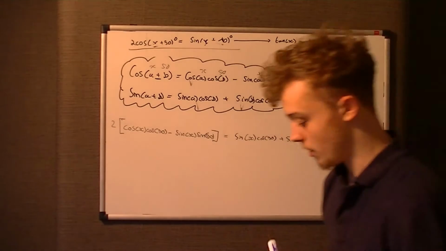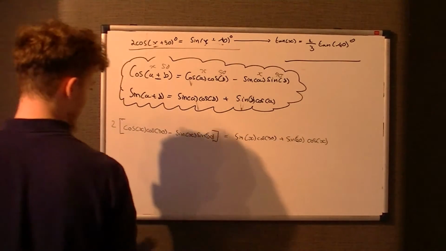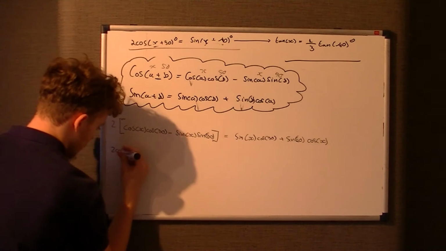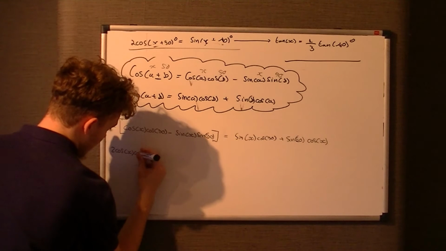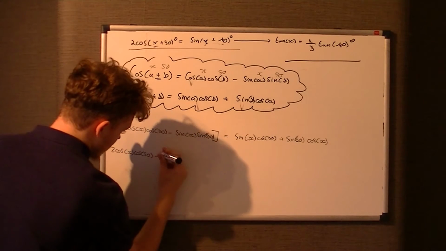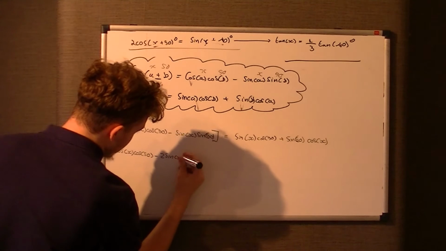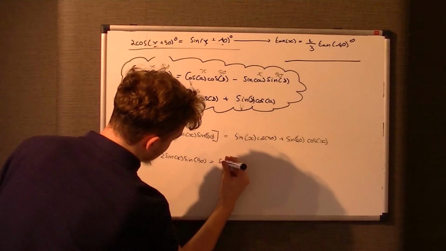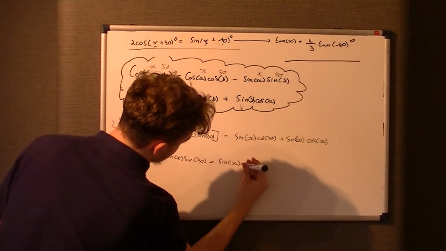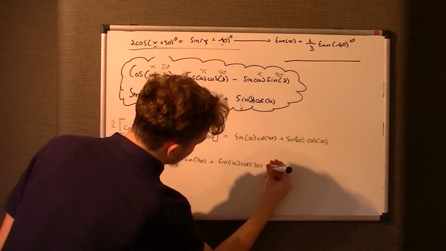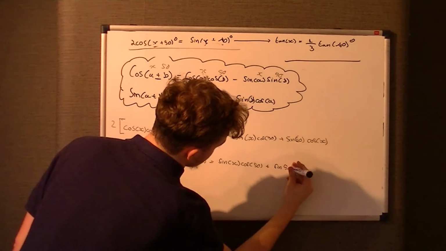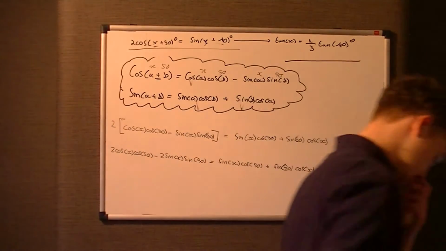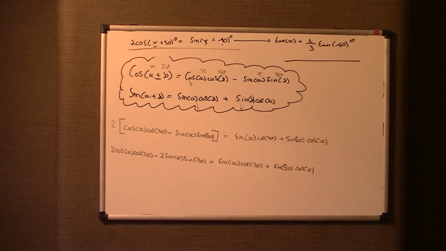Now we simplify it and see where we can go from this. There's no point trying to rearrange this just yet because, well, I'll explain why in a minute. Okay, so it's 2 cos x cos 50, take 2 sine x sine 50. We're told that is equal, nothing changed on the right hand side, sine x cos 50 plus sine 50 cos x. Okay, so I do apologise, I'm not the quickest at writing.